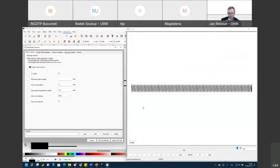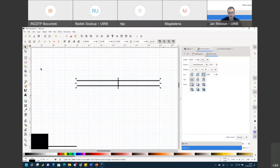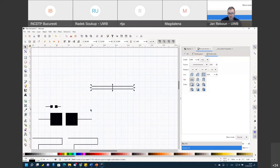for example, two crossings of the thread, and you cannot change the design of your pattern or of your circuit, and you really need to have one crossing without any short circuit, then you can apply this satin line or satin filling to overcome the second conductive thread above the bottom conductive thread and make such an insulation bridge, which can protect these two threads against the short circuit. So this is very, very useful and a very often used type of stitch in decorative embroidery, but in technical embroidery, usually we are not using it, only, as I said, when you need to make some dielectric bridge, for example.